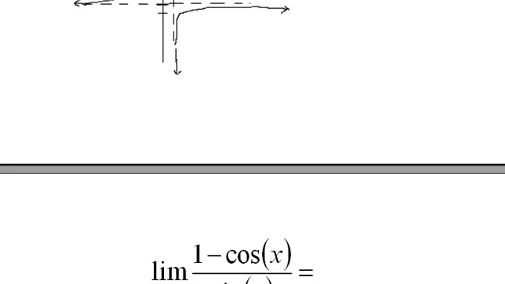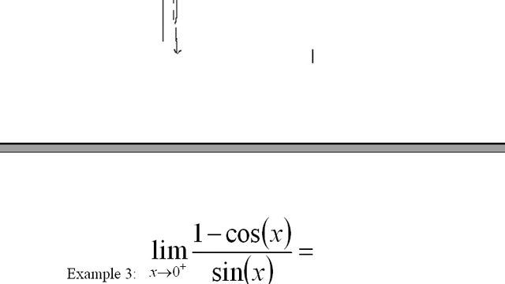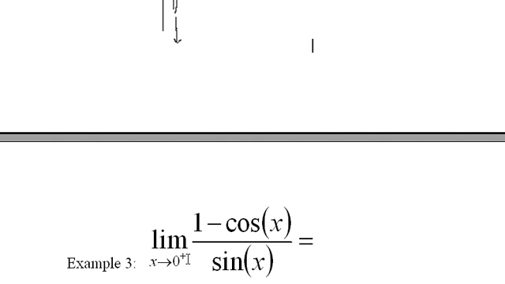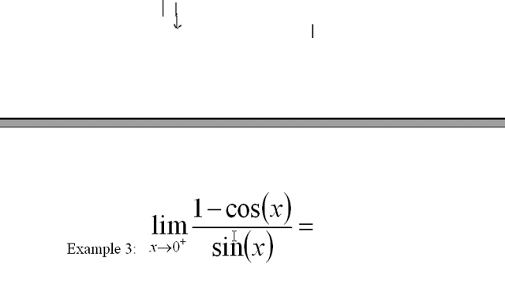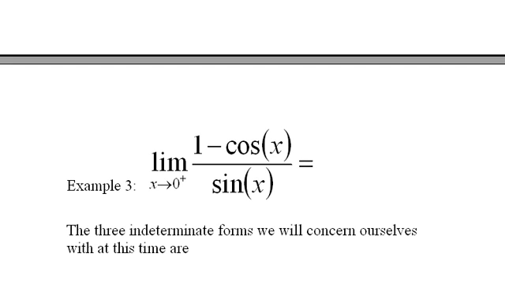In this next example, we have an interesting thing happen. We have 1 - cos(x) over sin(x) as x approaches 0 from the right. There's a little bit of problem if I plug in 0 there. If I plug in 0, I'm going to get 1 here. 1 minus 1 is 0. And here I'm going to plug in 0, get 0 on the bottom. So I'll have 0 over 0. This is an indeterminate form. We don't know where this thing is headed.